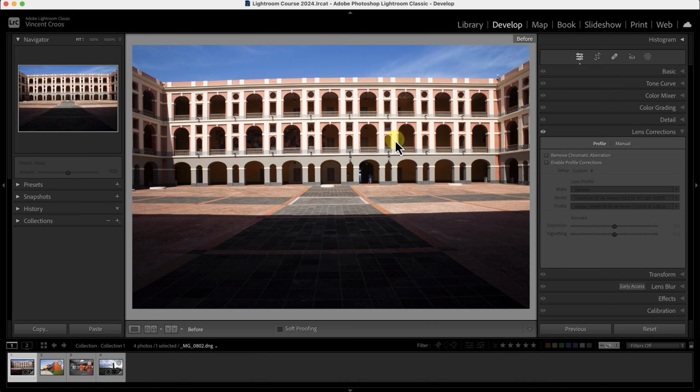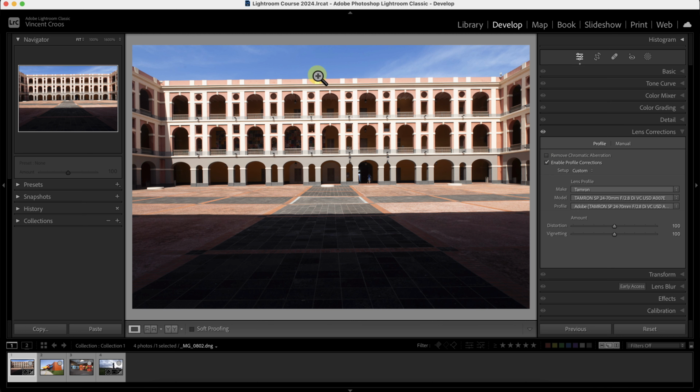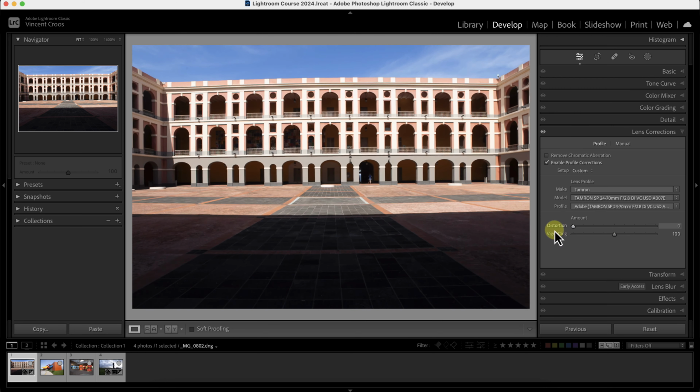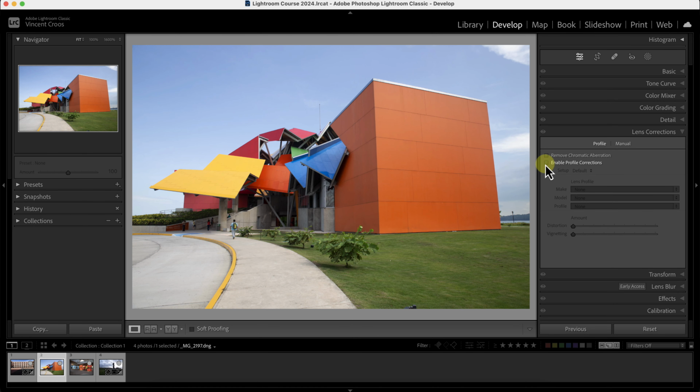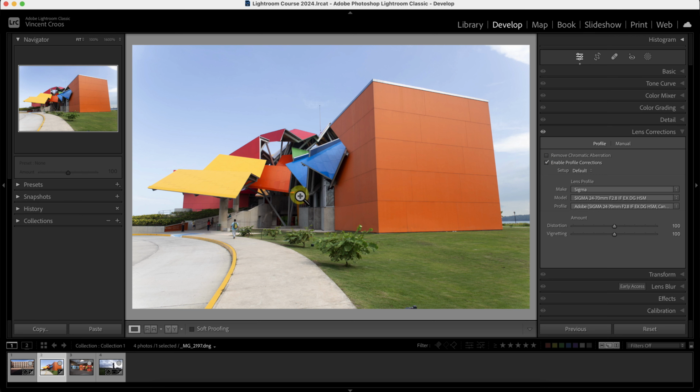Now, you can see in this image when I applied the enable lens correction, it did correct the distortion. Let me apply my own distortion just to play around with it. But one thing it didn't do is it didn't level out this image. Let me go to this image right here. Let me click on enable lens correction. So it just removes the distortion, but it doesn't correct the layout or this perspective. And the way you can change that is by using the transform tool right here, which we'll discuss in another video.